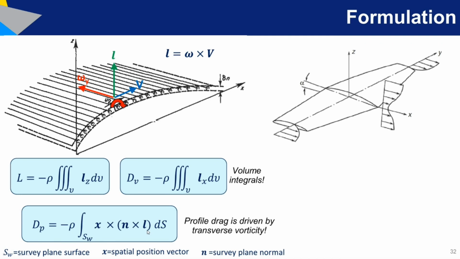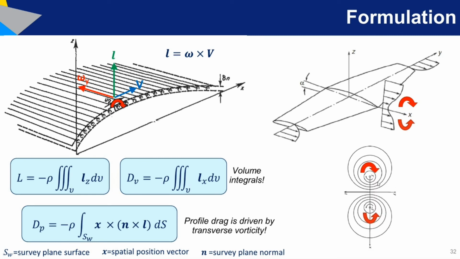Just let me explain that better. Let's consider a body. Let's consider the velocity deficit across the wake. Basically, what this expression is saying is that you have a lambda vector here. The lambda vector at the survey plane will be related to the vorticity along the y-axis, shown with the arrows here in red. And this transverse vorticity, if we see that in the plane xz, you can model this velocity deficit as if we have just two lumped vortices here.